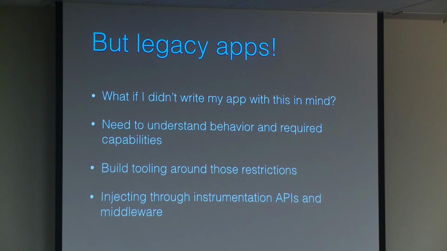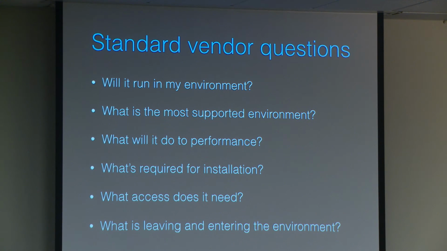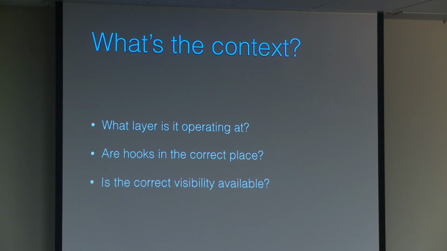Really quick, I'm just going to go through. There are a handful of products out there that do things. If you're going to be using one of these, ask them questions. They should be able to tell you all these answers. What's the supported environment? Performance metrics. What's it going to do to my application? Where is it operating? Does it have the context it needs? Is it operating at the network layer, but it requires more information that's not available at the network layer?